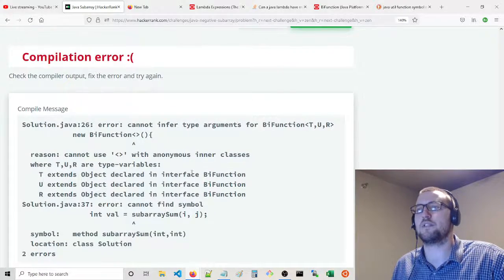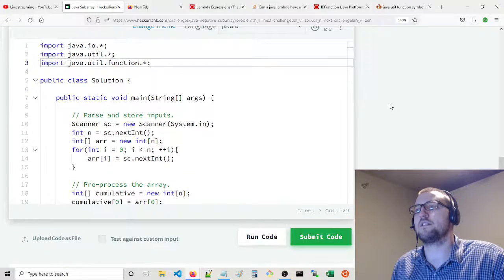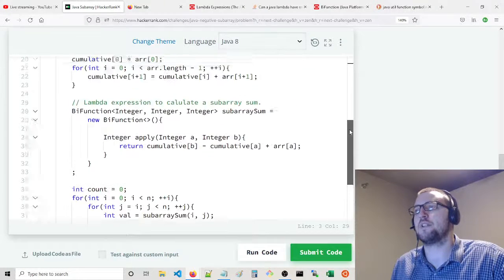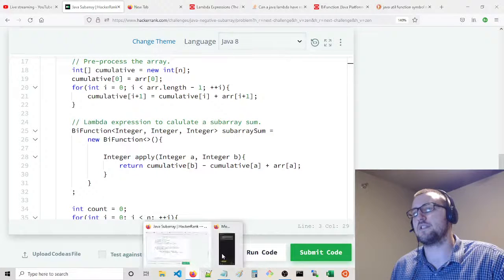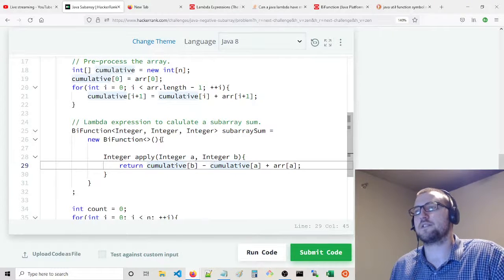So this can't be used with anonymous inner classes. There we go, I see the problem. Function is a package, and so you need to specify it this way to get all of the other pieces.